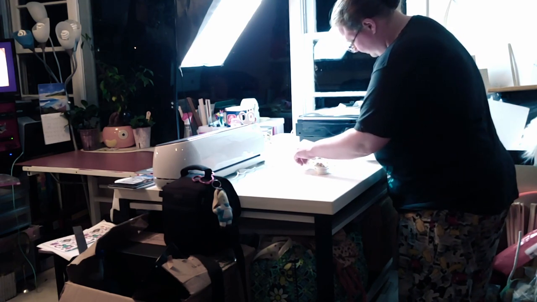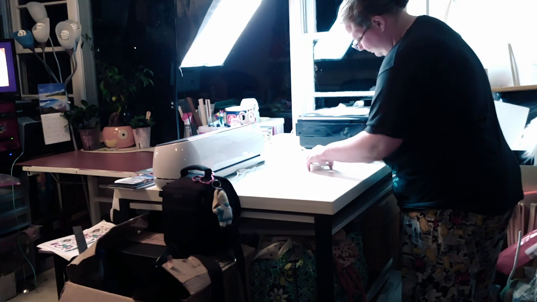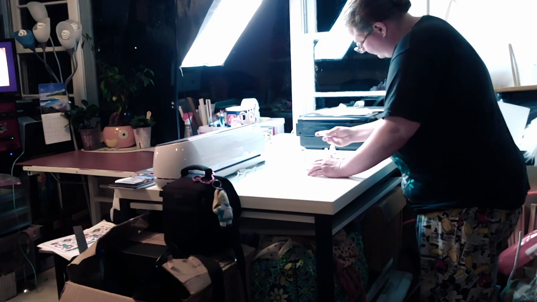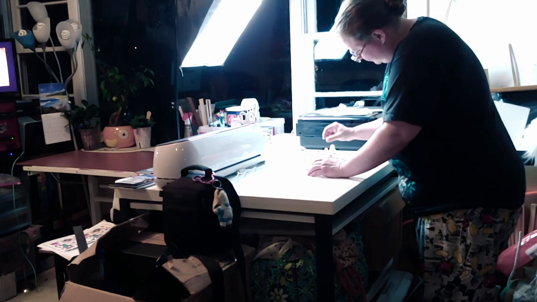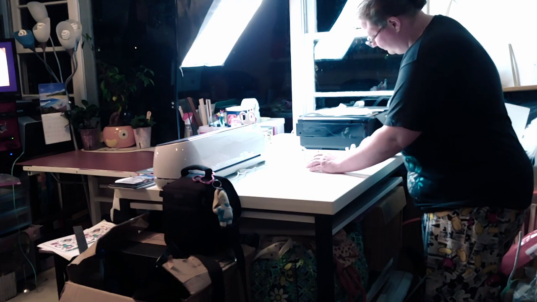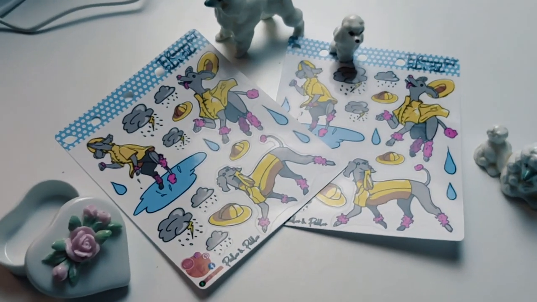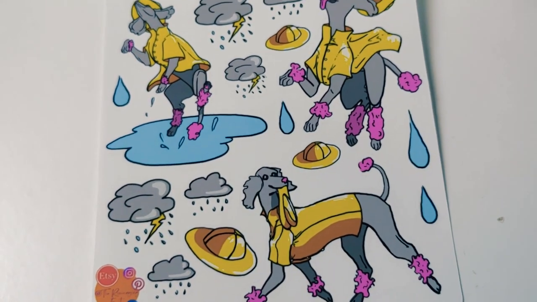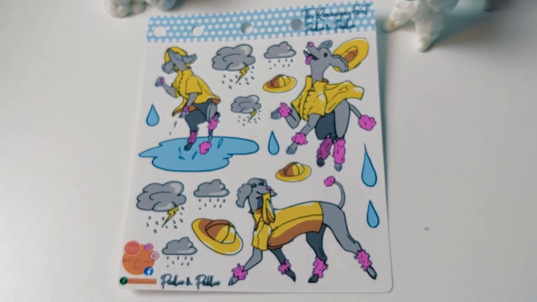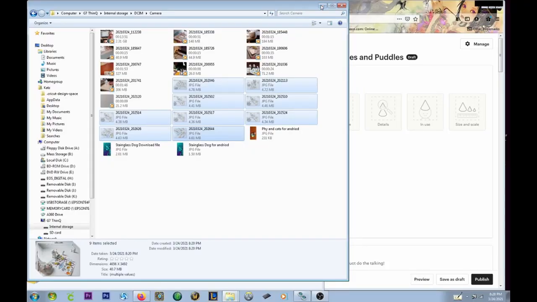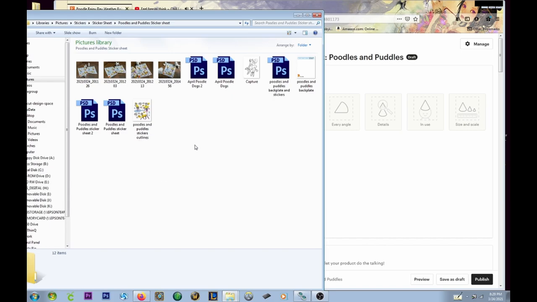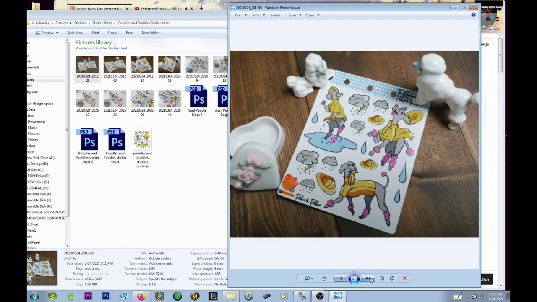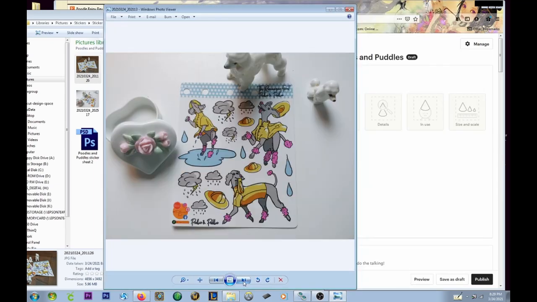Now I fixed the color and the lighting in Photoshop itself when I go to edit photos, but this is an unedited video of the lighting situation I've got going on. I do move the cords out of the way, but this is the setup that I have for taking the photos. And here is one of the product movies for that. And I'm just gonna go in and upload everything to Etsy. I didn't really like the wood with the white, so I switched to that white background, and I like that a lot more.